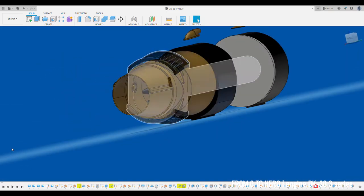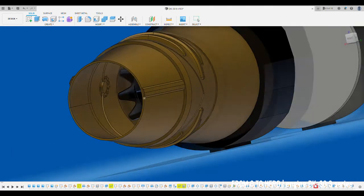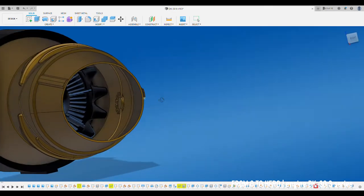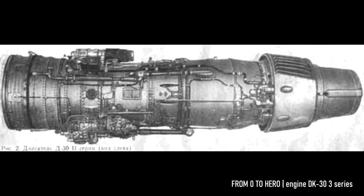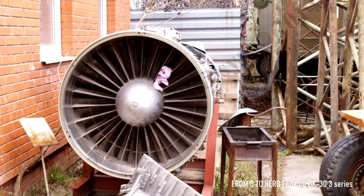The DK3 third series engine was a prototype. This engine was used on Tupolev 134 A-3 aircraft. In the process of this work, I want to understand how to work in a 3D CAD environment. I chose Fusion 360 for this and began to master it.